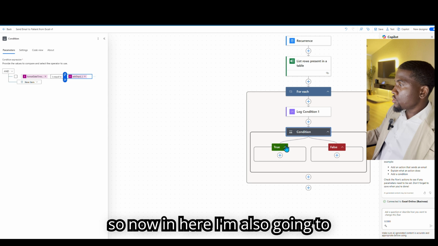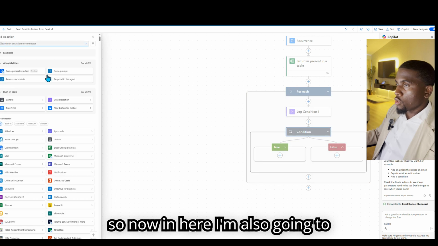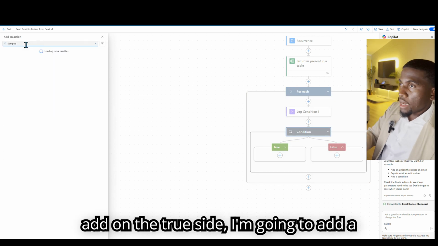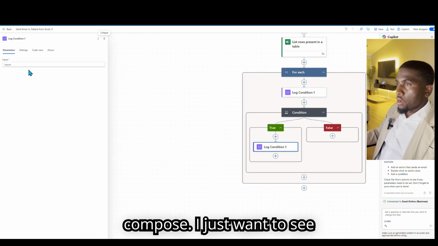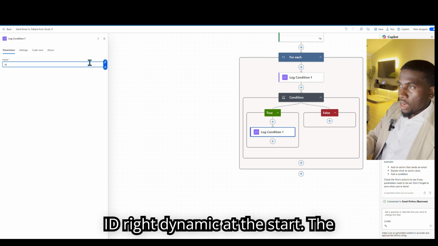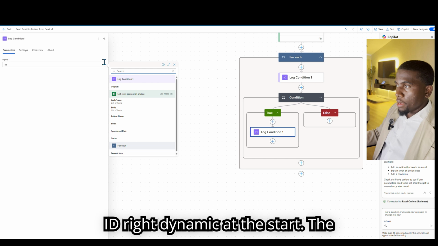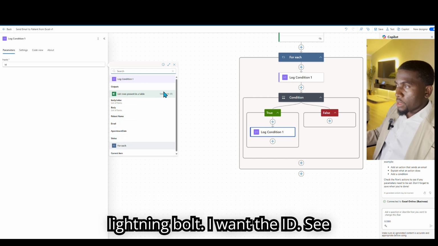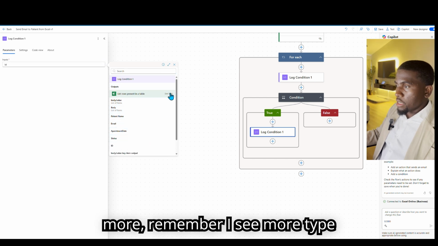All right, so now in here, I'm also going to add, on the true side, a compose. I just want to see that the ID, right? Dynamic, at the top, the lightning bolt. I want the ID. See more, remember see more at the top.